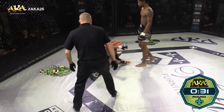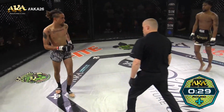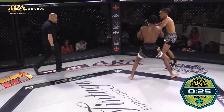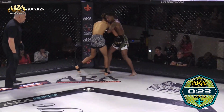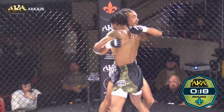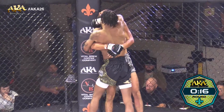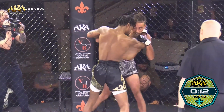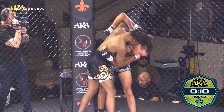Uh-oh. This is a slip, maybe? Yeah, a slip right there for sure, and they're just continuing to stand up here. I'm not sure if maybe there is no grappling or maybe not going to the ground in this fight, I should say. All stand up. Because it felt like to me Mays just kind of let go of that guillotine and led him back to his feet. Maybe I'm wrong.